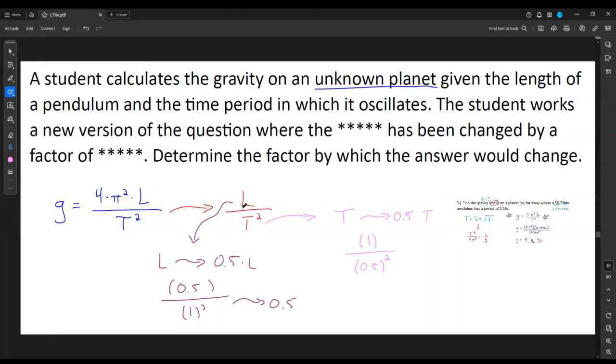Okay, but we can't forget that in the formula itself, it has T squared. So that pops up because originally this gravity was buried inside of a square root. So we had to square all of these things outside of the square root in order to get that free. So you can kind of see that in some of the scratch work here. Okay, so then as we're working this down, we're going to get 1 divided by the factor squared. So taking 0.5 and raising it to an exponent 2, squaring that's going to make that 0.25 or 1/4. And then 1 divided by that means I'm looking at the reciprocal. And so for my example, that's going to make 4.